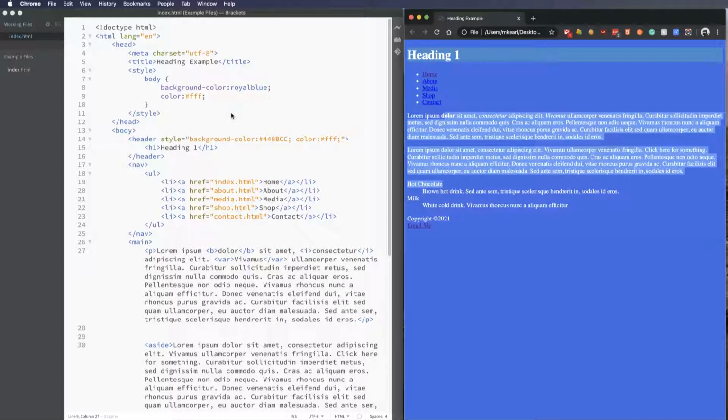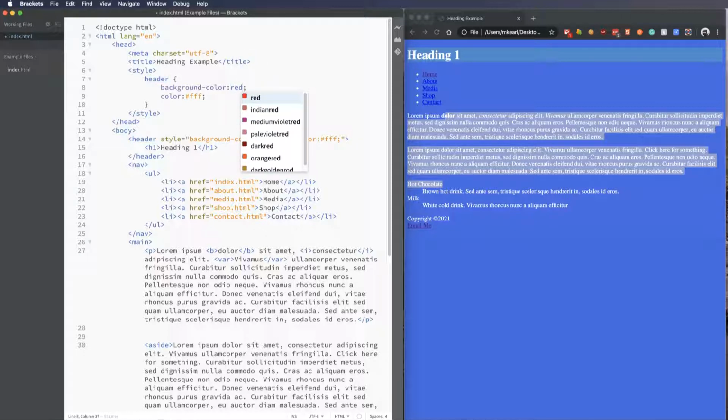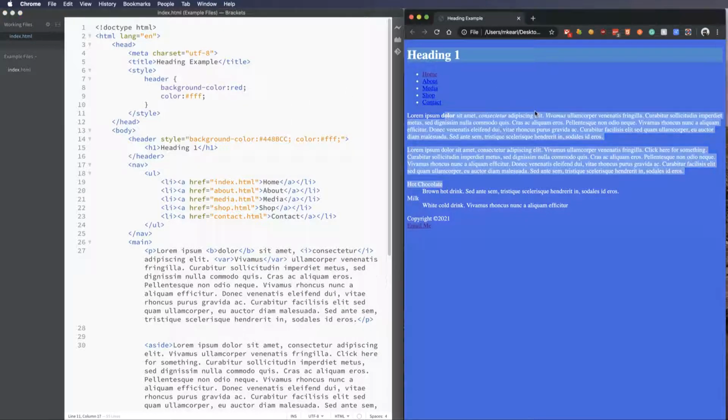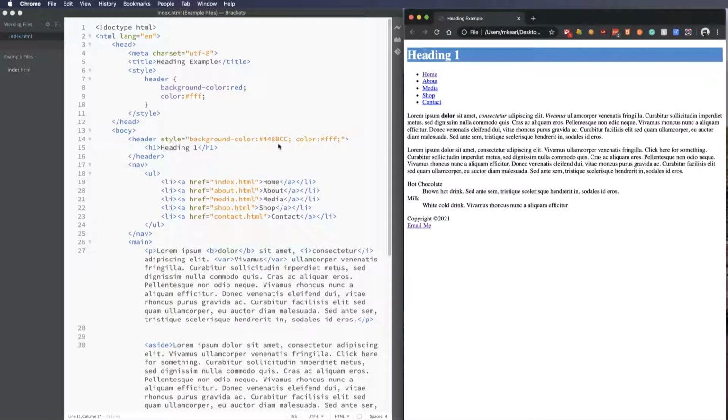One important thing to note is that embedded does not override inline CSS. Inline CSS actually takes precedence. So if I was to change this to header, to match up this header right here, okay, and I change the background color to be red, something really strong there, and I refresh it, you can see how this is not red. Now if I was to take out my inline CSS right here and refresh it, that red does come through. And so inline CSS does override embedded CSS.